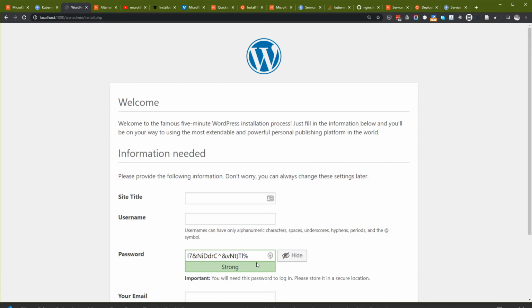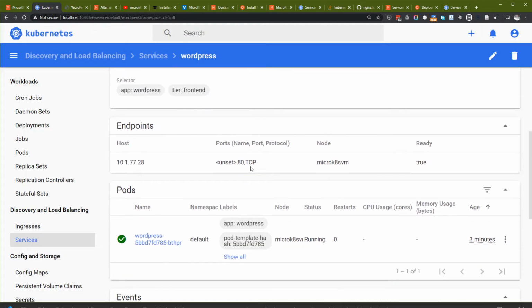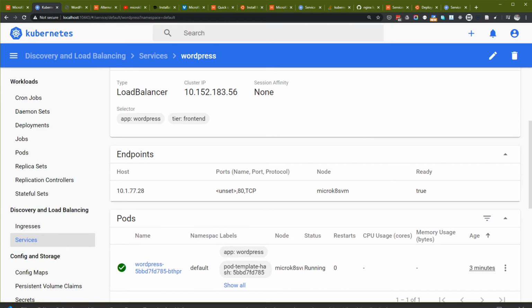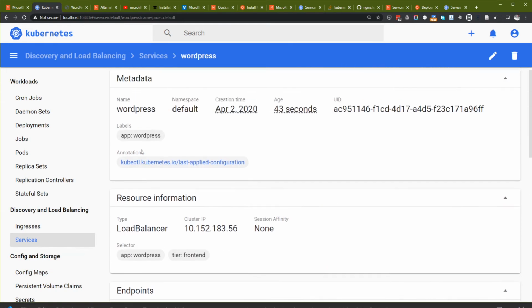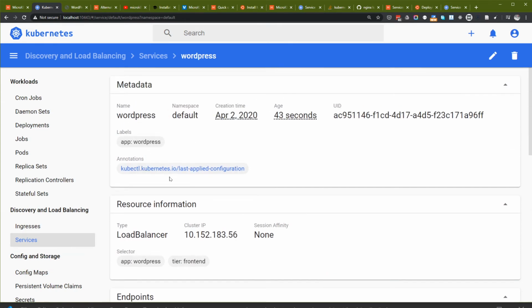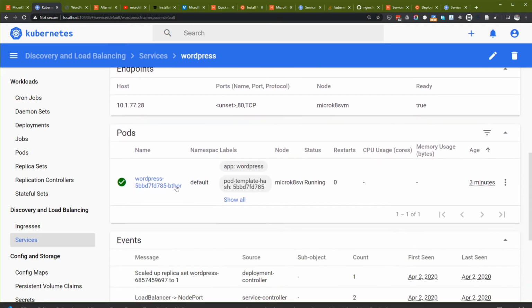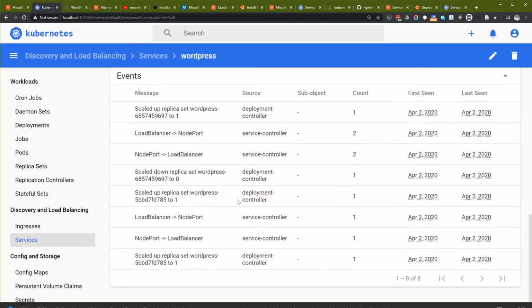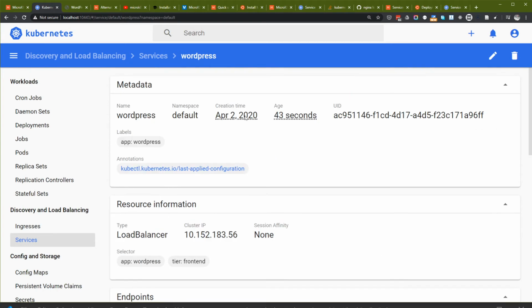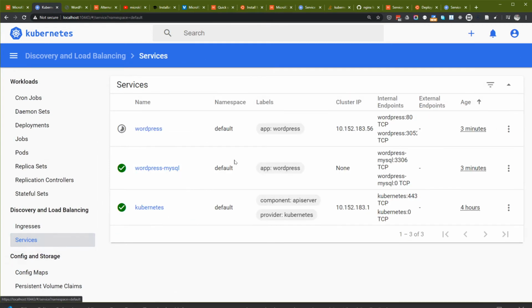Another way is that we can use NodePort. Using NodePort means that we are using the external IP address of the node. If you see here the WordPress service, the endpoints, it doesn't really like giving the external IP information.